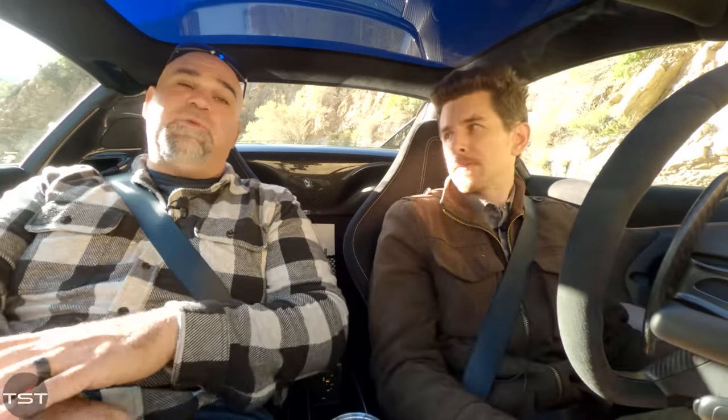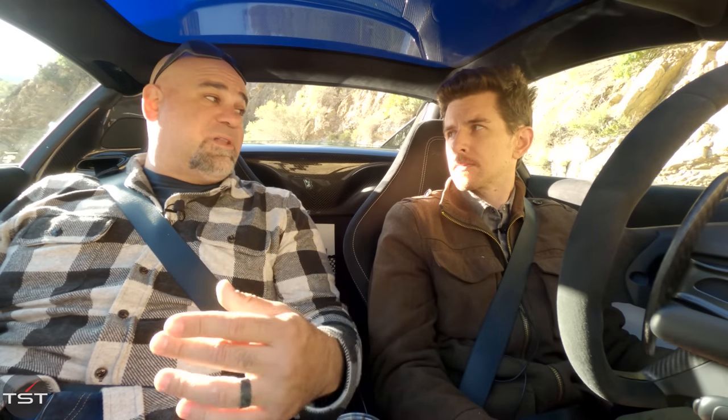And so if you actually wanted to do most of your driving on the street, to use it as a regular car, as much of a regular car as a McLaren can be, just get the regular one. Because when we drove up here, there's a lot more wind noise and tire noise. That's where you notice the weight savings. It has a stereo, but we turned it up and you could barely hear the lyrics. The stereo's not very good, and there's a lot of noise intruding into the cabin. The 720 doesn't have that problem.